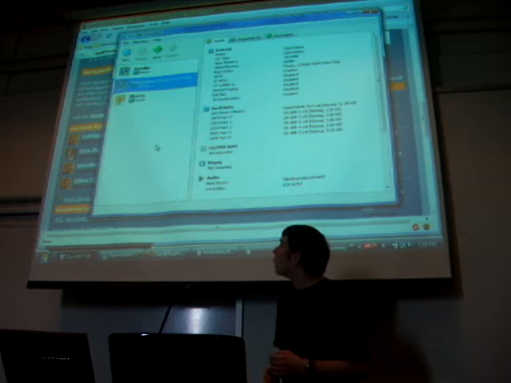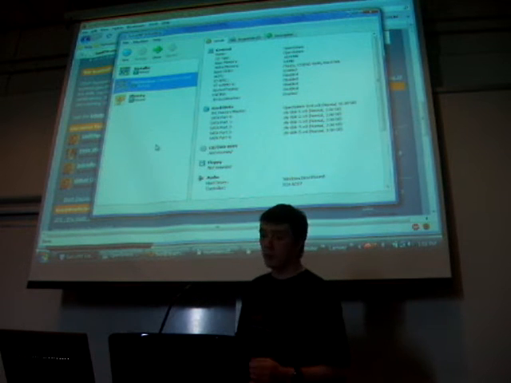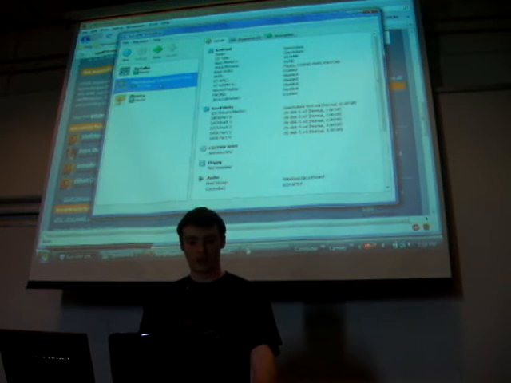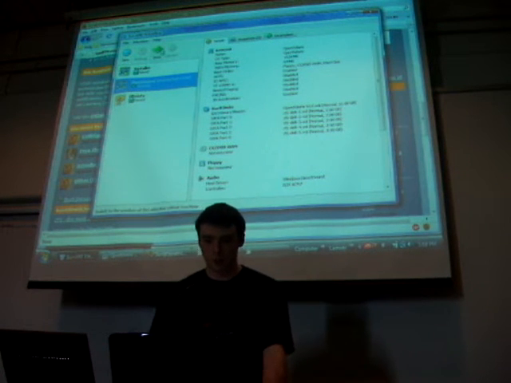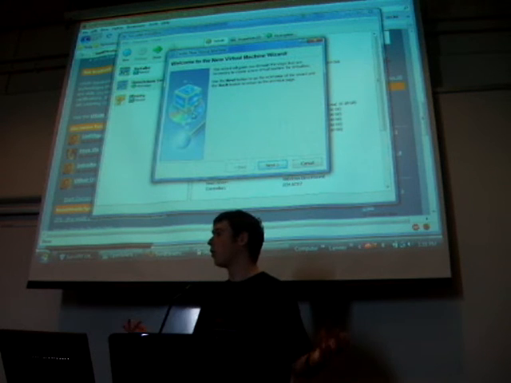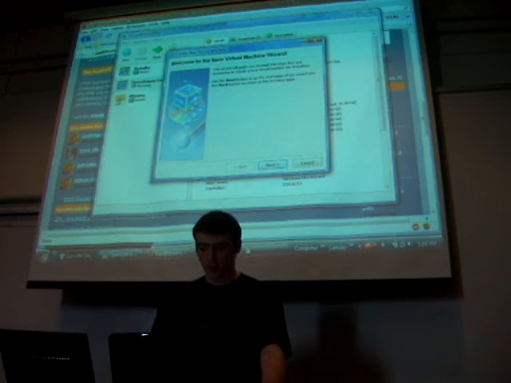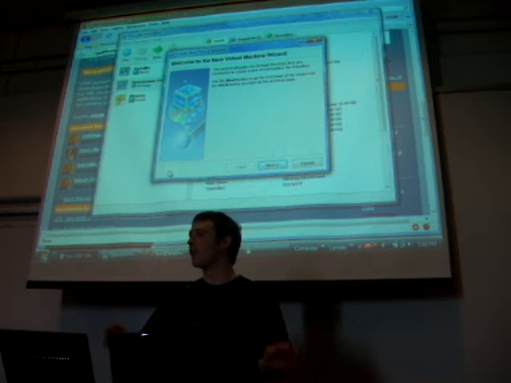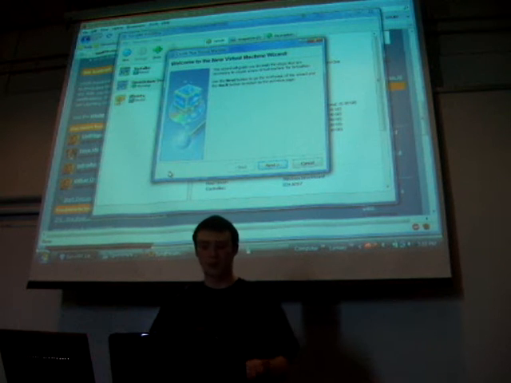So currently I've got my OpenSolaris machine running, which is as easy as taking the thing that I've already set up and hitting start, which is what that show button would be showing. To create a new virtual machine in VirtualBox, it's nice and easy. So you go to the new box, and it's got a nice friendly wizard. It's very unlike Sun. Normally Sun is all command line stuff, and it's quite difficult to get used to.